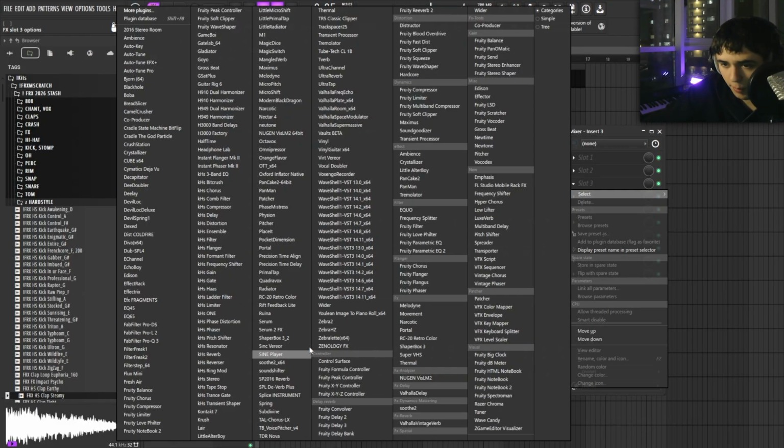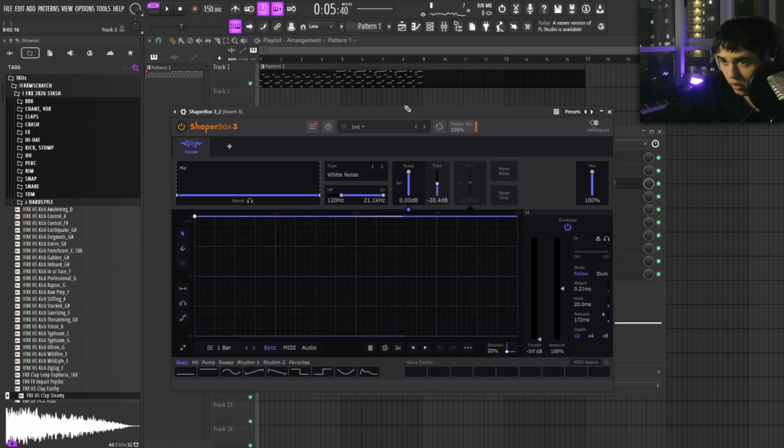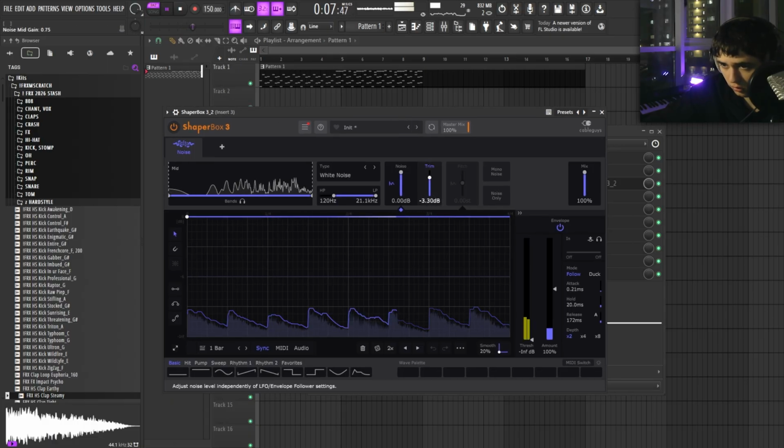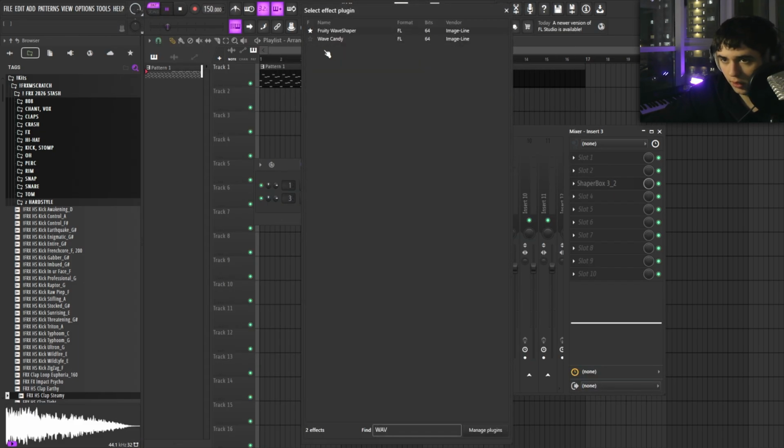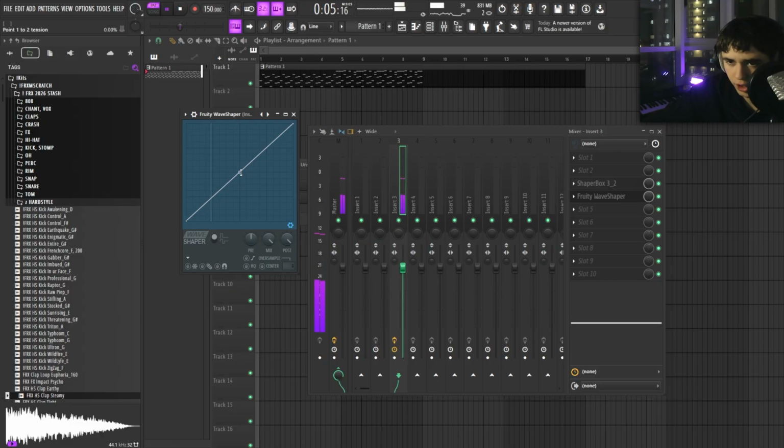So let's throw some noise on it first, some white noise. And let's throw a wave shaper to bring some nasty shit. And then a limiter.